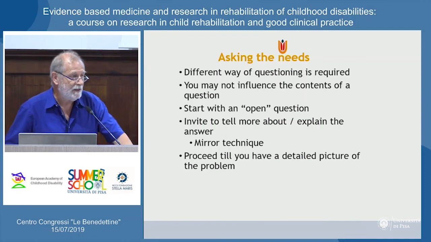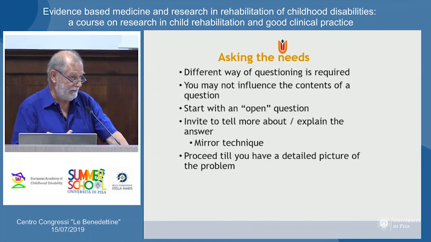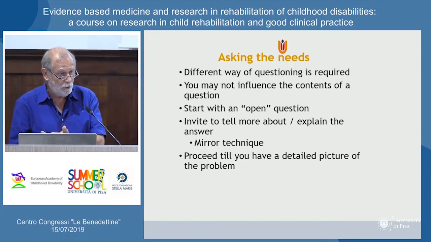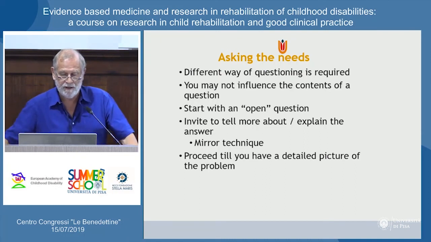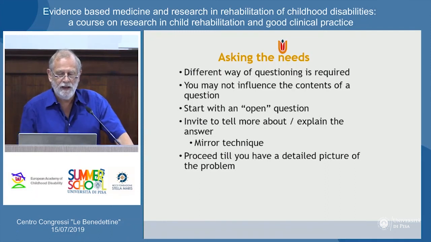Now, a very common answer is walking. And then you can proceed: can you tell me more about what the problem is with walking? So the parent started with walking and you reflect on walking, but you may not introduce a new subject. And you have to proceed with this until you have a detailed picture of the problem.